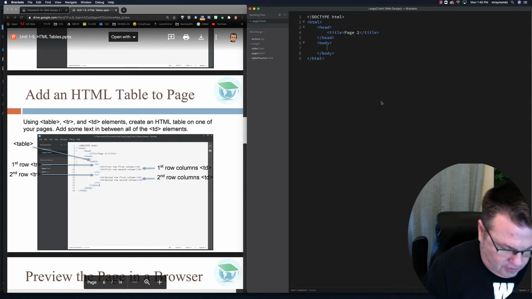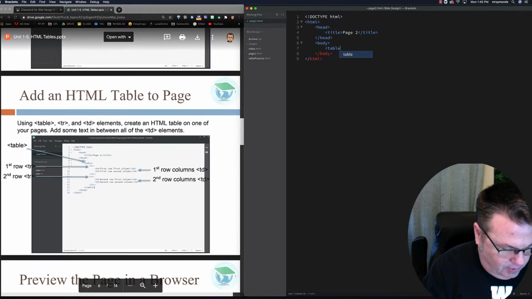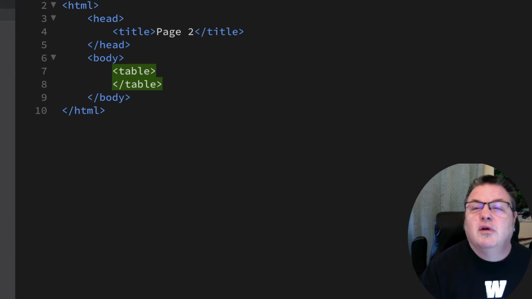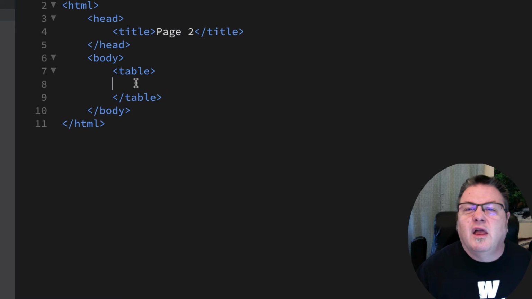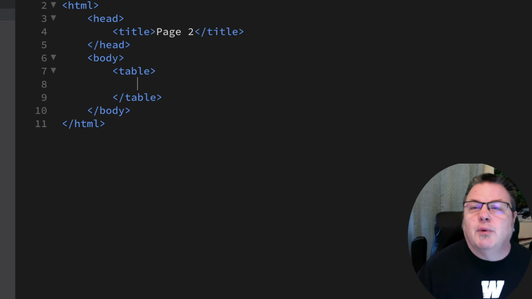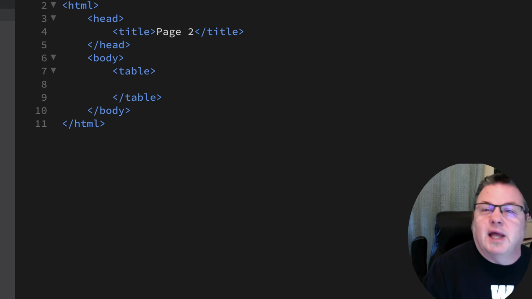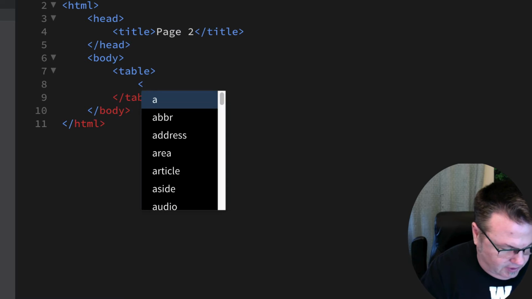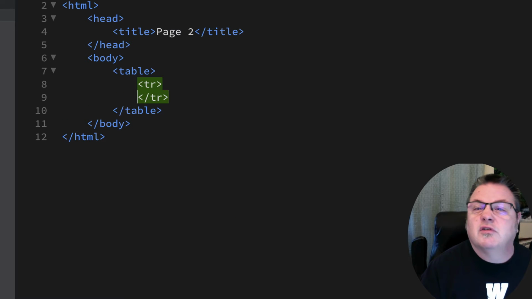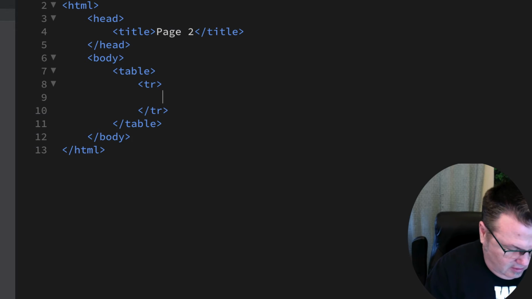Okay. So we go table, boom, boom, boom. And how many? We're going to just do 2 rows here, but we want to tab over if it doesn't tab automatically, okay? We want to keep these really well organized.